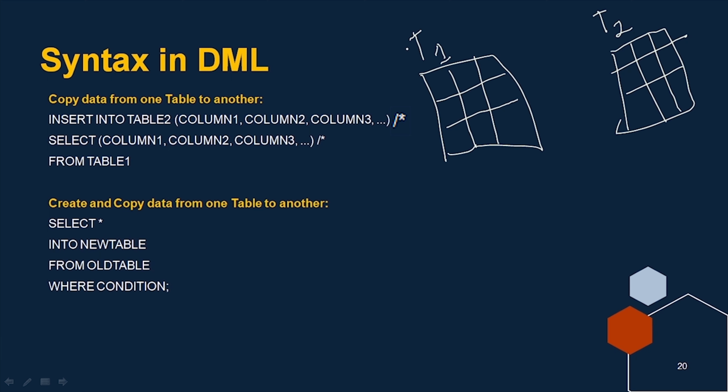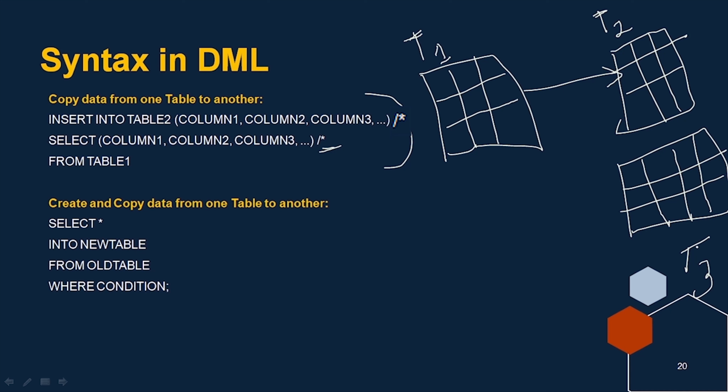Here I have two tables, T1 and T2. Right now I want to copy the data from T1 to T2, so at that time I will follow this statement. If both tables have the same description, I will use the star. Sometimes I may have created another table, T3. T3 has 4 columns, C1, C2, C3 and C4. But we can see in T1 we have only 3 columns, C1, C2, C3. So here the description is not matching, so at that time I have to manually mention the column names in this statement.